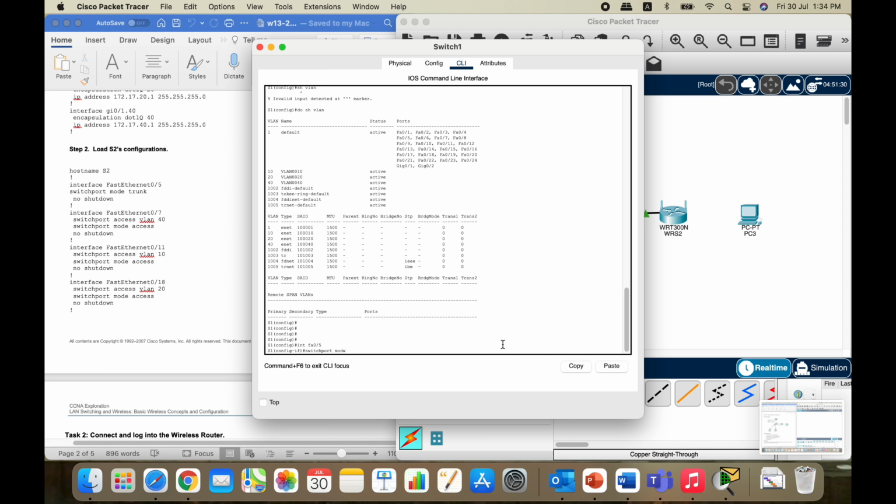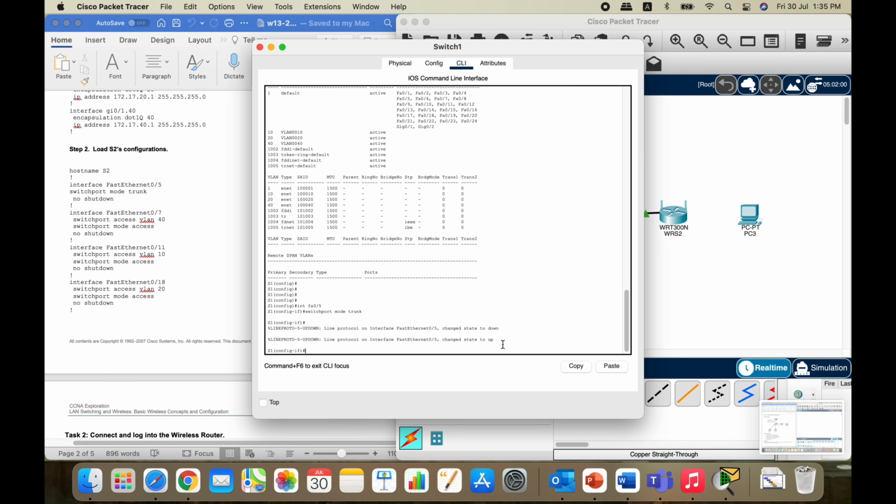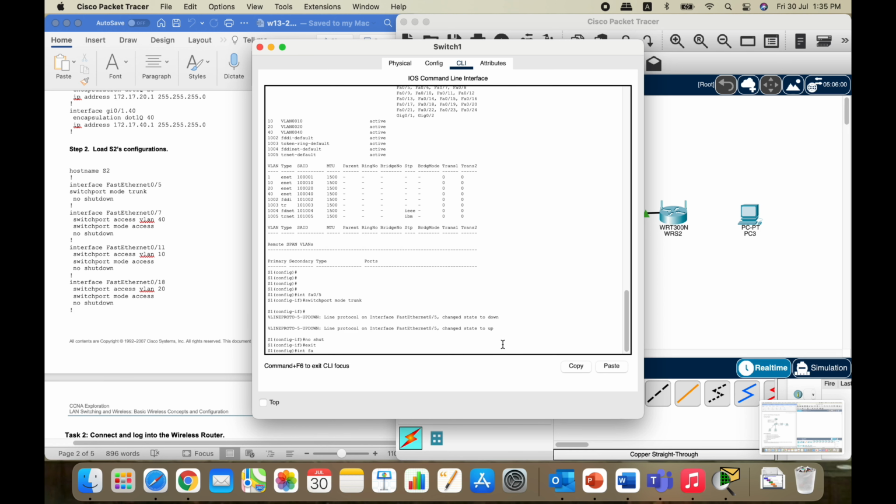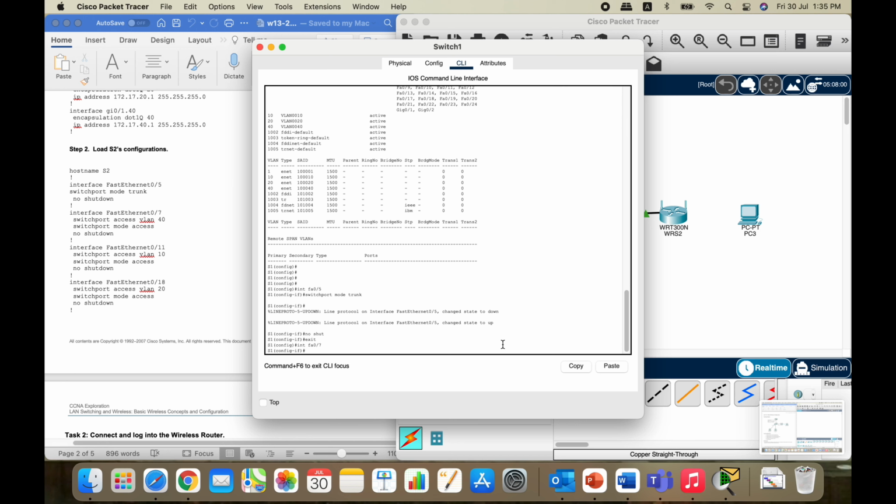You can use the show vlan command to check whether you created the VLANs or not. Show run is a very good tool for you to check whether you configured correctly or not. As you can see, just now on the router I also did show run. I double-checked my configuration against the given lab sheet to see if it is the same, then I proceeded.